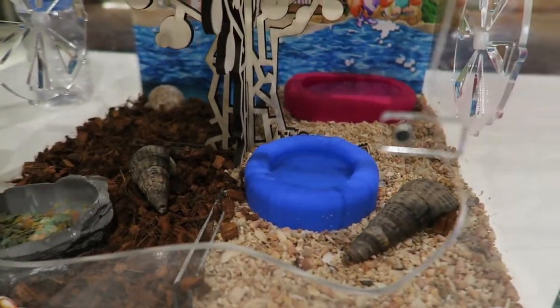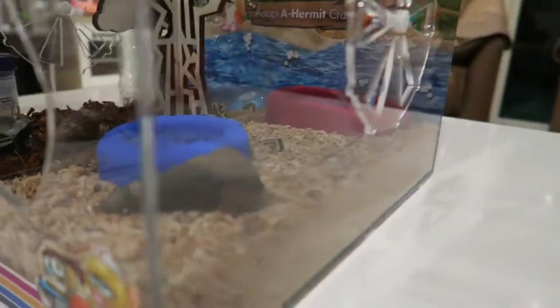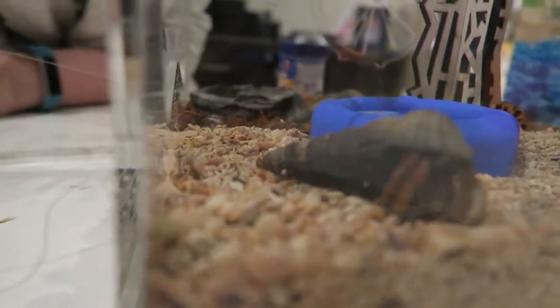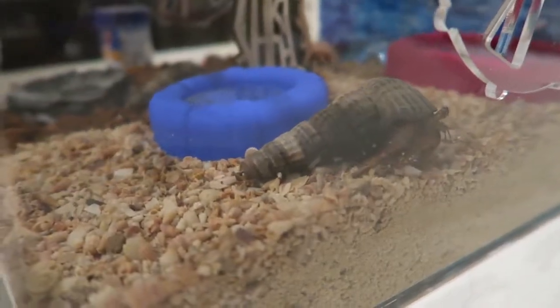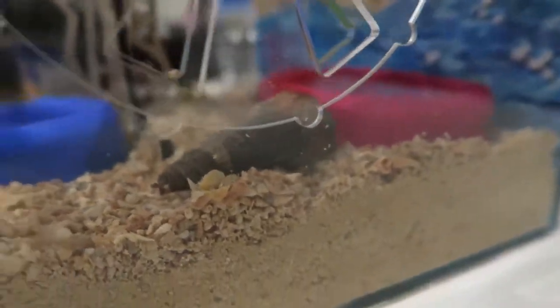Because apparently when they molt, when they want to get bigger, they molt their skin. Yeah. So the skin comes off. So they actually bury themselves deep in the sand and hide, and then they molt and come back out because they can get hurt when they're molting, because they're vulnerable. Oh, look, there he goes. I told my teacher this on Monday, and she said... He's going. Oh, here comes out. Crabby's coming out, Mom.